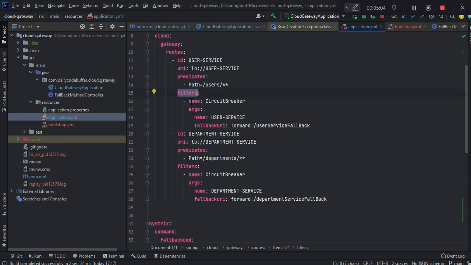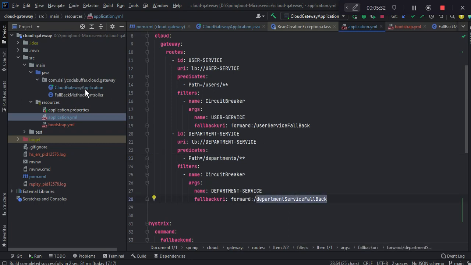If the user service is down, we will call the fallback URI instead. Similarly for department service, any API that starts with departments, if there is a request with departments, then it will go directly to departments. Again, we have a department service fallback also.